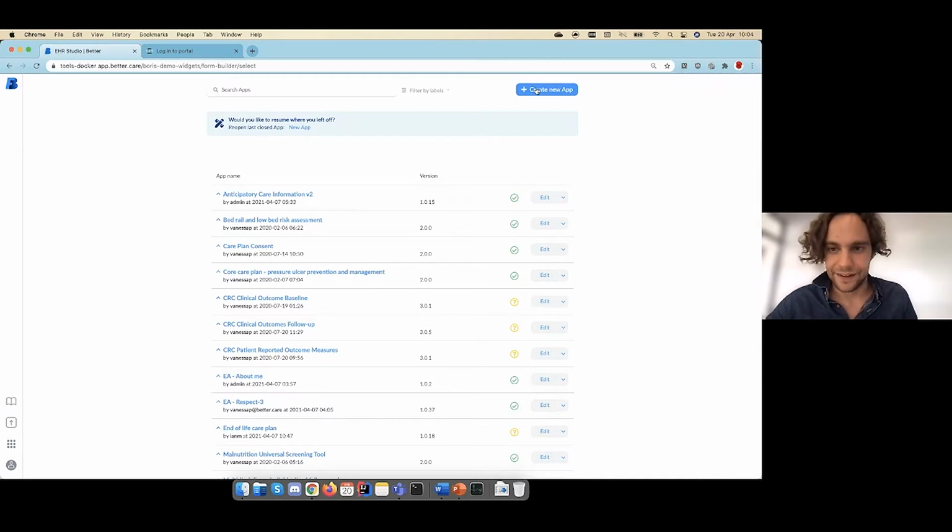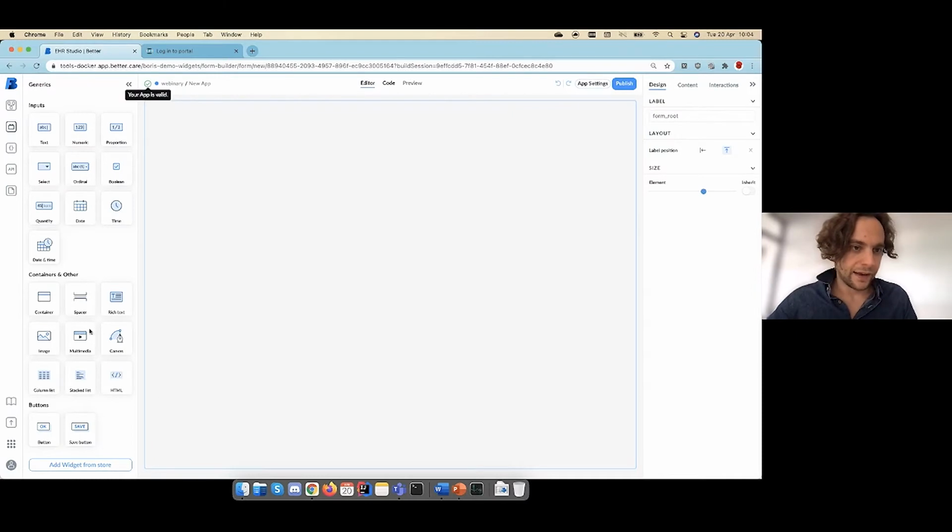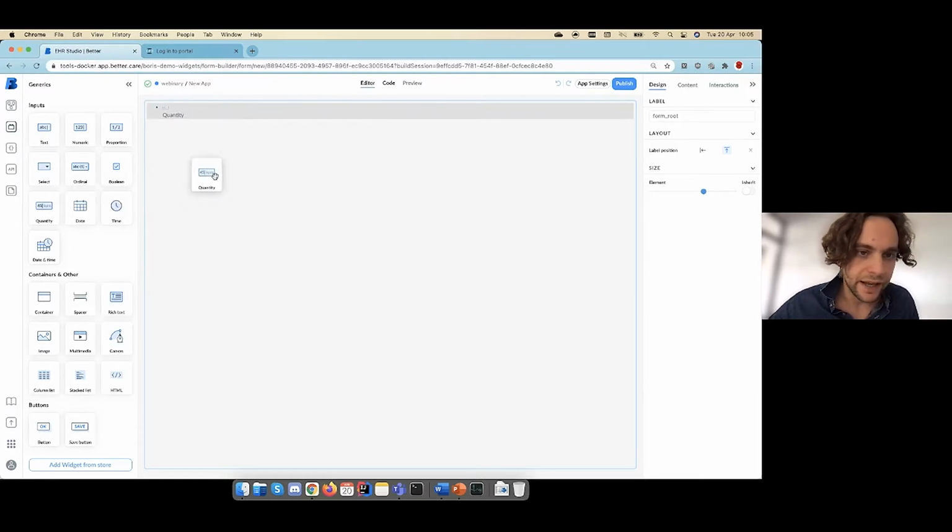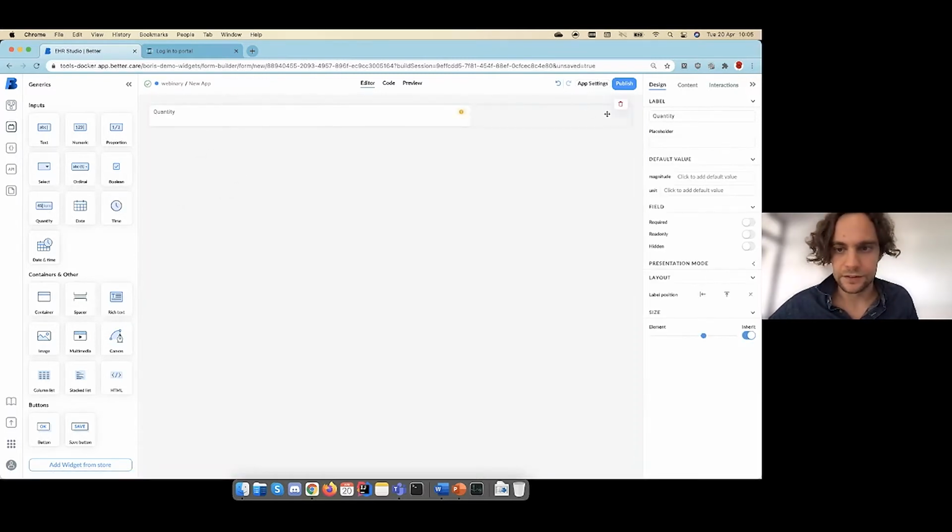Okay, let's start. And now we are in our App Builder editor. Now, instead of you writing the lines of code, what this editor does is it allows you to pick the components from a predefined set and simply drag them to the canvas.